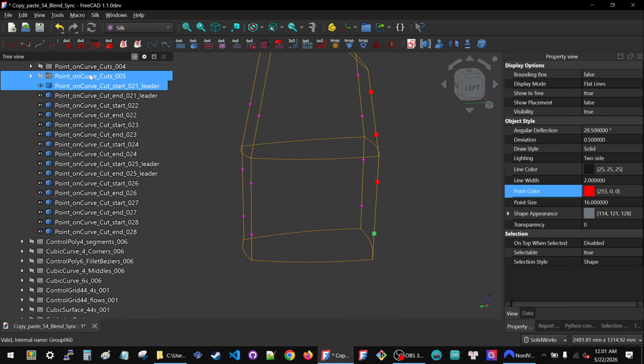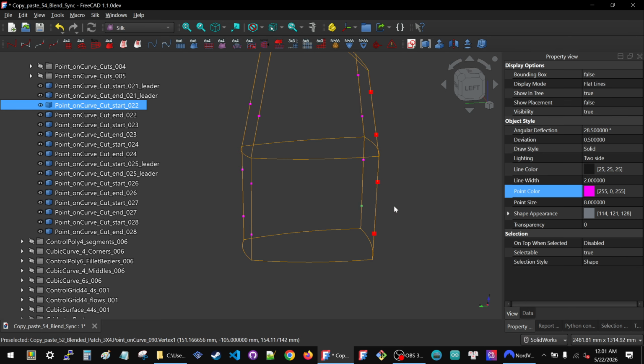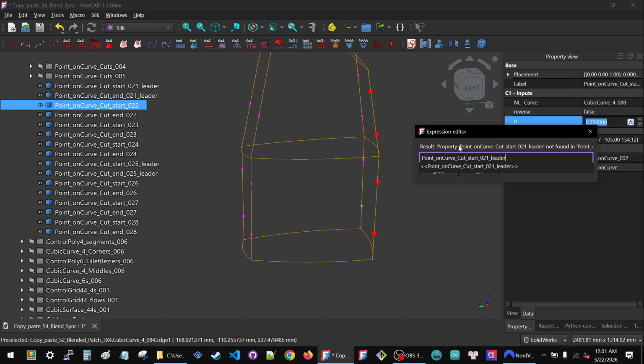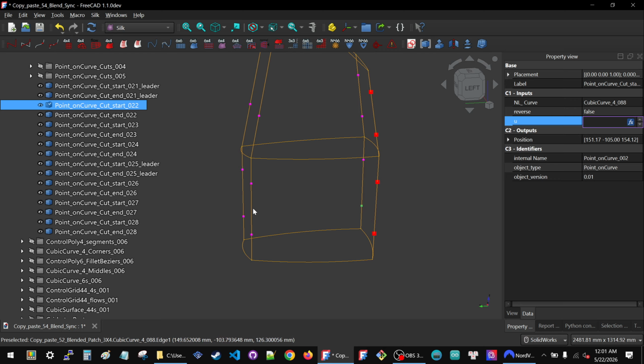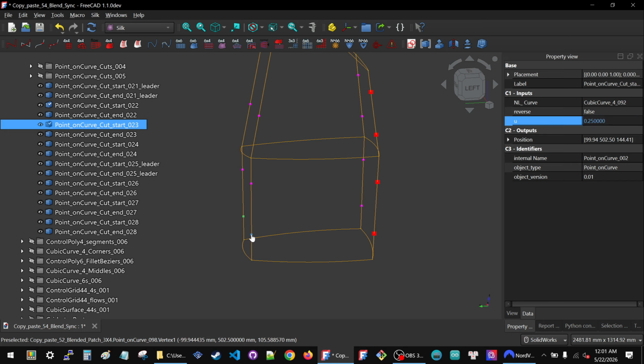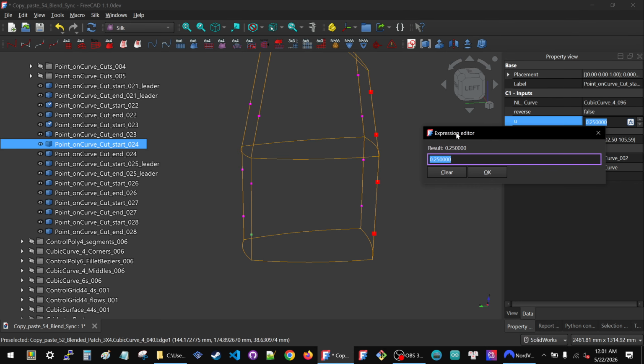Pick this one, and that's the first one. F2, steal the name, go to here. Go back over to data, hit the U value, equal, move it over, paste the name, select the object, type U, confirm U, copy the formula, OK, and now we go to this guy. Equal, paste the whole formula, U, OK. Last one, this one, equal, move the window, paste the formula, confirm U, OK.